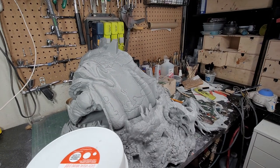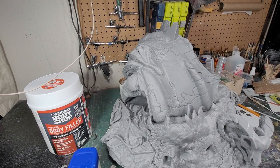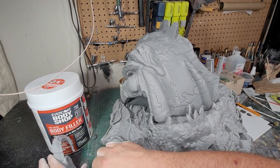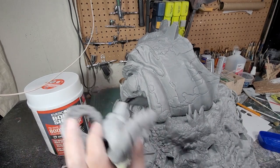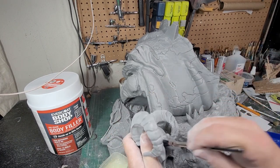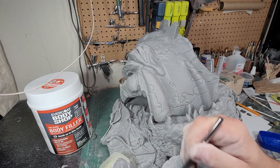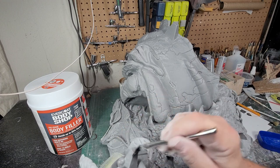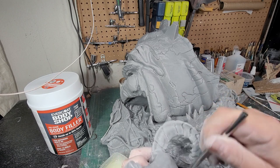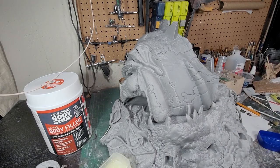I'm using Evercoat body filler — not Bondo, but Bondo is just a brand name for body filler. First we're going to put Vaseline all around this ram head on the key and anywhere the Bondo may ooze out. I'm not worried about getting Vaseline anywhere on the part because it's all going to get washed later with lacquer thinner, soap and water. I just want to make sure that any ooze out won't stick to this. For the hardener — the color really doesn't matter; this came with blue hardener. The more hardener you put in, the quicker it sets up — I don't want to put a ton in because I don't want this to set up too fast. I actually prefer Evercoat to Bondo; it's a smoother, more viscous mix, and it sands easier too, though it is a little more expensive.